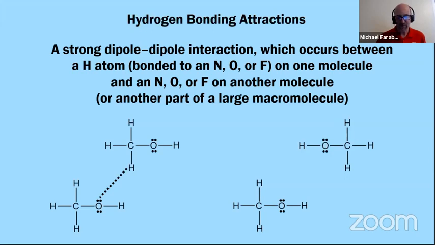Well, hopefully by my tone of voice and the big red X on the screen, you can see that that would be incorrect, because the hydrogen that you are reaching out with this particular connection must be, as it says, directly bonded to either a nitrogen, oxygen, or fluorine. So this hydrogen is bonded to a carbon, so therefore that is not an example of a hydrogen bonding interaction.